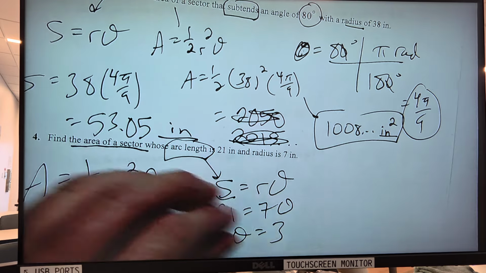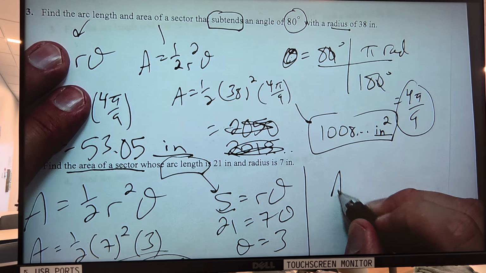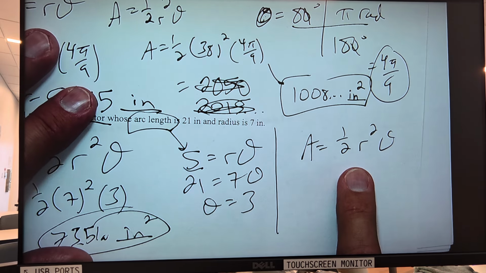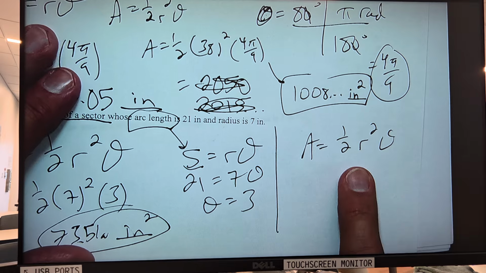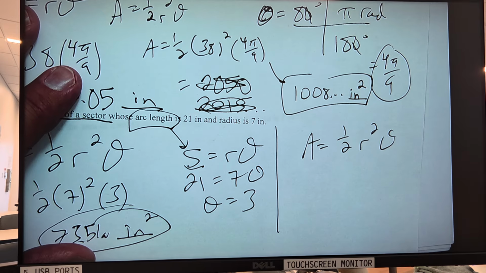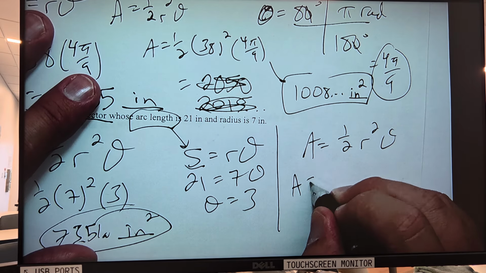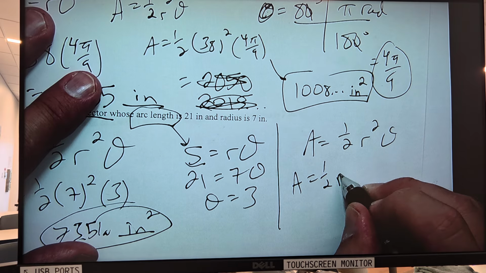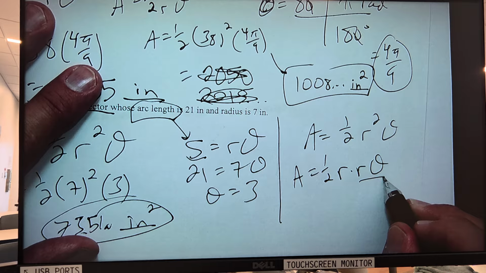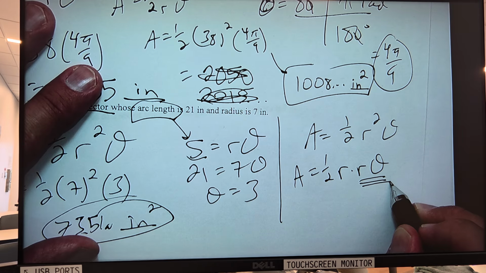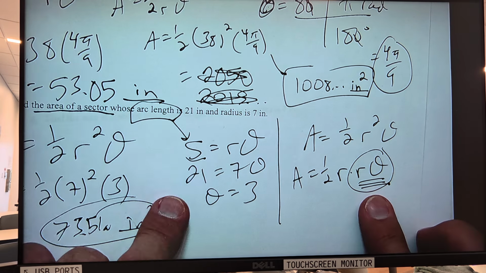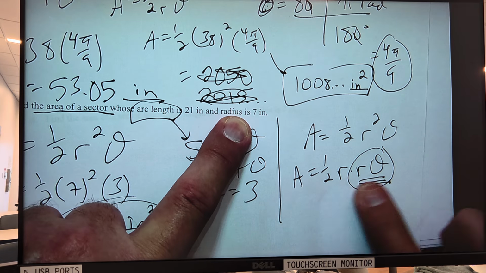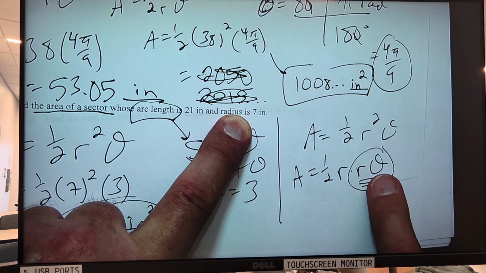I want to show you this real quick while my subconscious works on what I'm trying to remember. That's the area formula, correct? Does anyone see the arc length in that formula? Isn't R squared R times R? So did I tell you the arc length? Did I tell you the radius? So you could have done it in one step if you would have realized, oh, look at that.